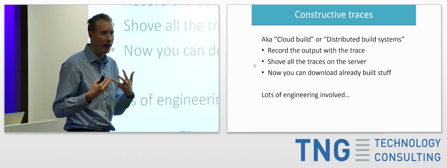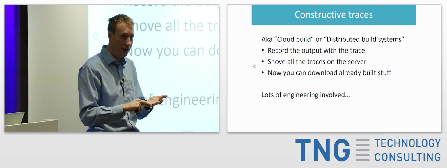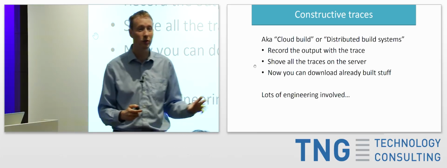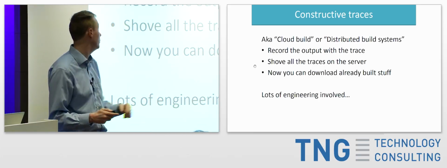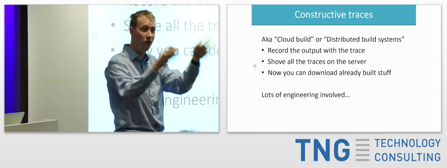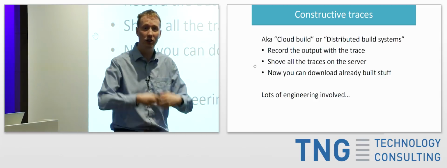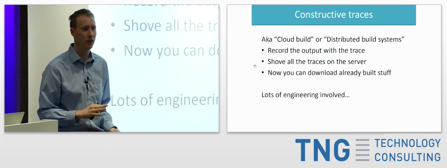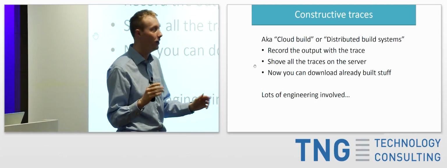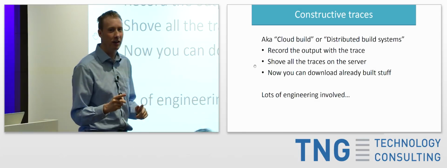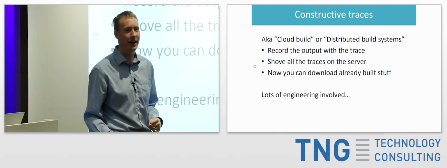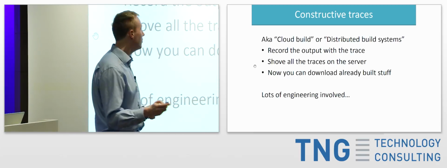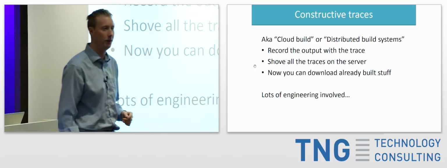So how do we actually do that in practice? Basically, you record the verifying trace, but along with it, you record the actual file that the trace produced. You shove all those traces on a server so you can share them with other people, and then you just consult them, and if there's a matching trace, you download the object. There is nothing complicated to a cloud build system, it turns out. This wasn't obvious at first. However, there is a lot of engineering work involved to send files all around the planet and make sure someone isn't uploading viruses into your cache and whatnot. So it's not trivial, but conceptually, it's not hard.